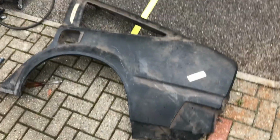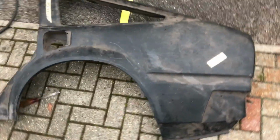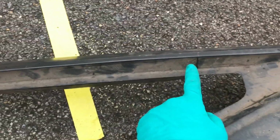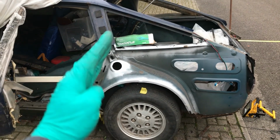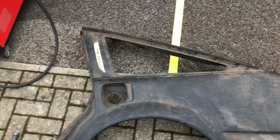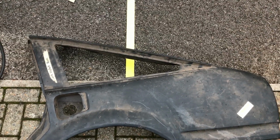I've got bored of doing the nice, neat stuff. Well, it's not neat, but you know, hacking bits off. I thought I would start trimming this down. So I've taken some very crude measurements of where I'm going to cut. I'm making sure I'm cutting off, or I hope I'm making sure I'm cutting off a panel that's too big. Then I'll offer it up and very gently sand this back until it fits nicely. So yeah, gonna get the grinder. I'm always a bit apprehensive about doing this sort of stuff, because if you mess it up, it's not irreparable, it's just not gonna make for quite as neat a job.